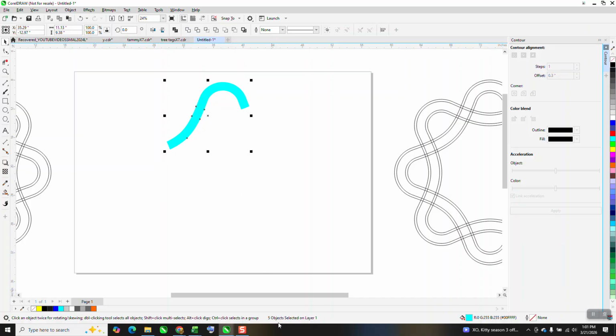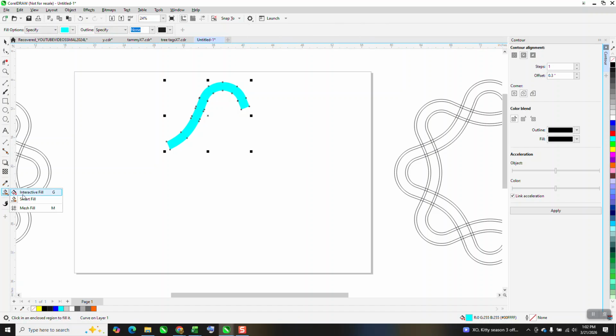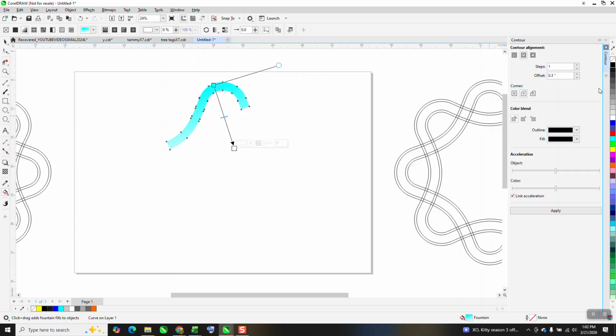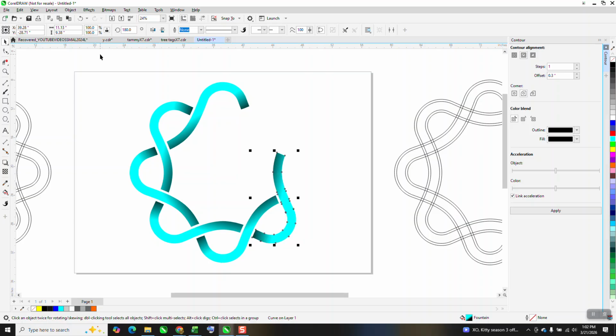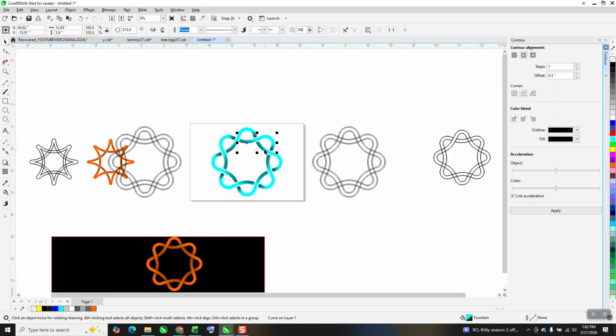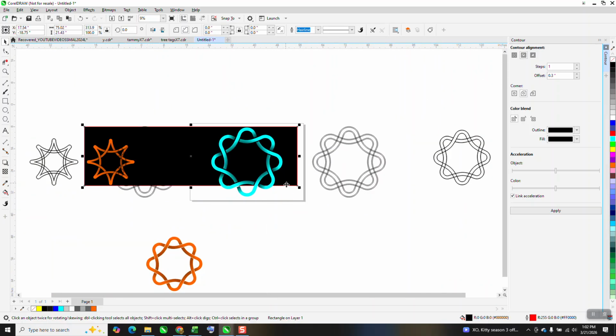But if you go up here and look at 5 objects selected, now we've got a curve on one layer. Let's go to the Intersect tool. I would just swipe down and then put a little darkness. And you could play around with this, you know, have it really dark on the edges and then bring in another turquoise, so it's a little brighter. That looks pretty good. And then Control D, Alt C, and rotate it 45 degrees. And see that contour part is keeping us off the line. Look at that with the black box effect. That looks pretty good.